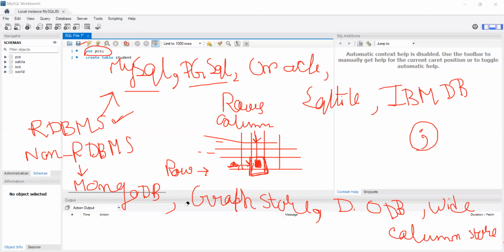Okay. I hope after today, if anyone asks you to give an example of RDBMS and non-RDBMS, it's clear to you. Now, tell me what type of data in SQL we are analyzing, storing, or manipulating? What type of data is there in SQL? Metadata. Okay, so we'll write here: data type.